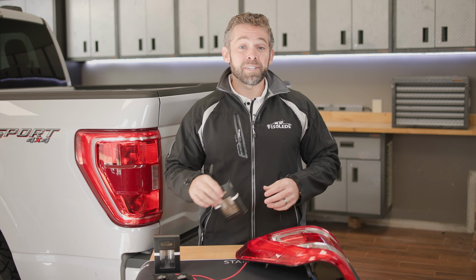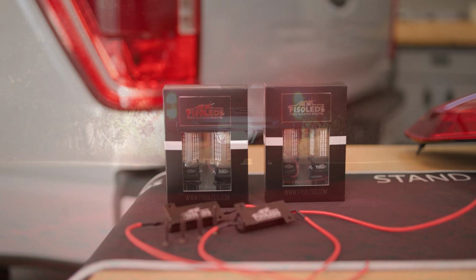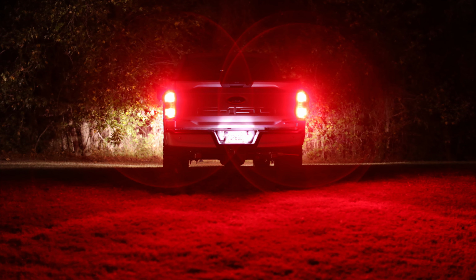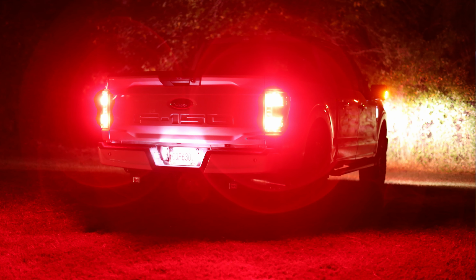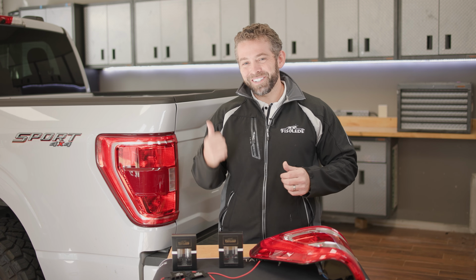And today we're going to be using our CREE MKIII tail light bulbs. These things are extremely bright. They look fantastic on the truck. Plus they're going to make you and your family safer at night because you're definitely going to stand out to other traffic. The installation is easy, so let's jump into it.